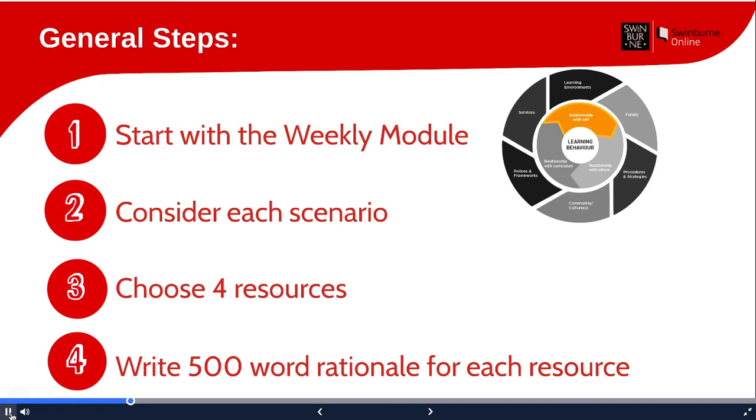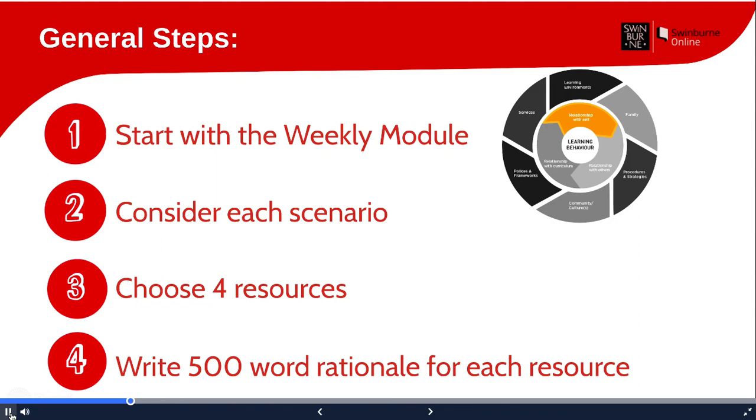So I think this task can be broken down into 4 general steps. You're going to start with the weekly module. You consider each scenario, you choose your 4 resources, and then you're going to write a 500-word rationale for each resource. Starting with step 1, that's part of the tips sheet as well.